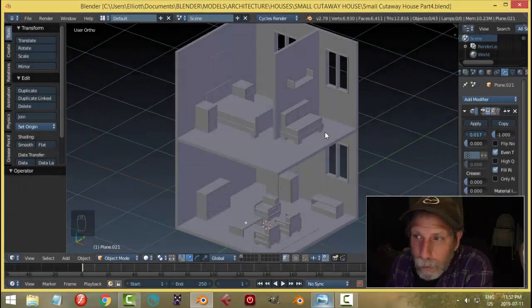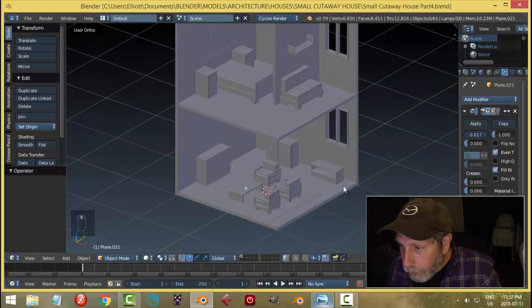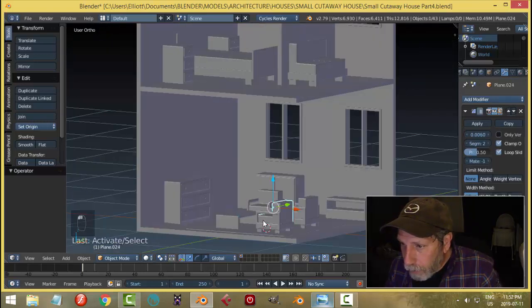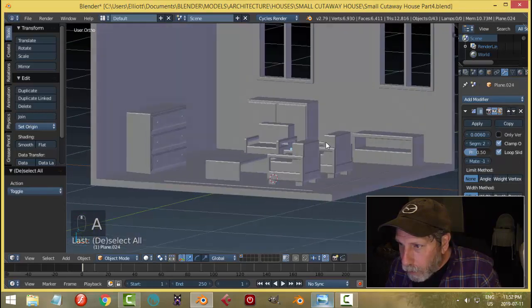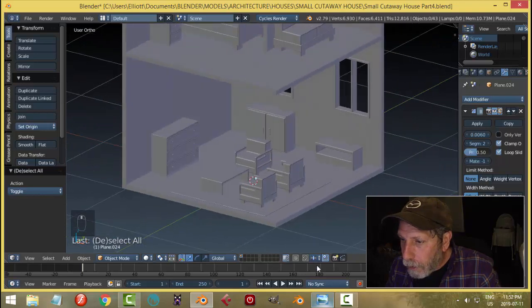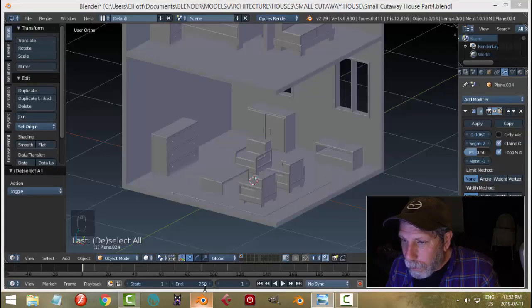I'm going to try to finish the modeling on this small cutaway house in this video here. And so what I'm going to do first off is have a look here. Okay, chairs. Okay, cool. All right, so what do we got? Let's do these. This pedestal. Use a piece of this to make that lamp.